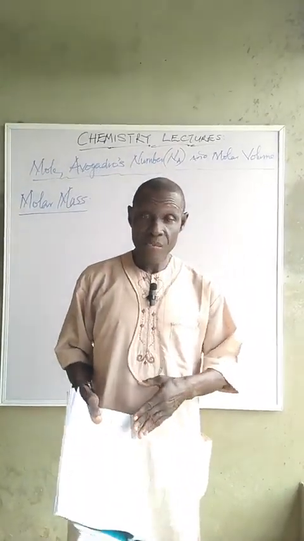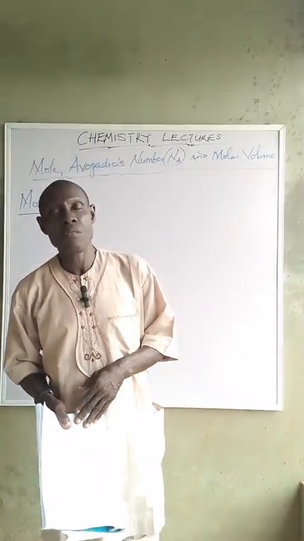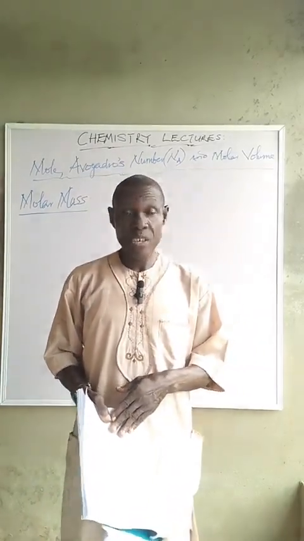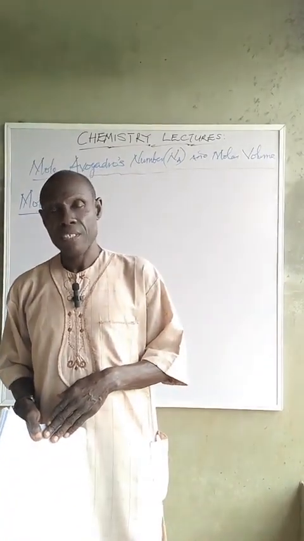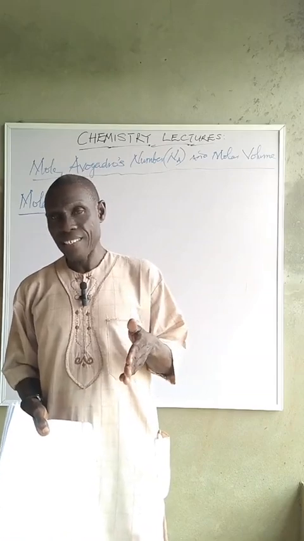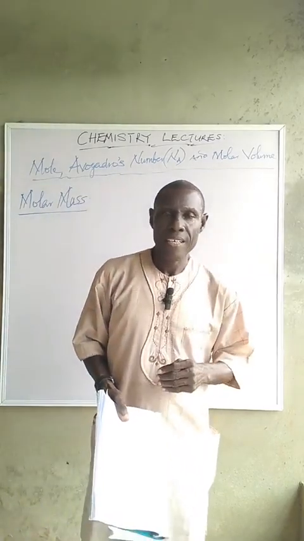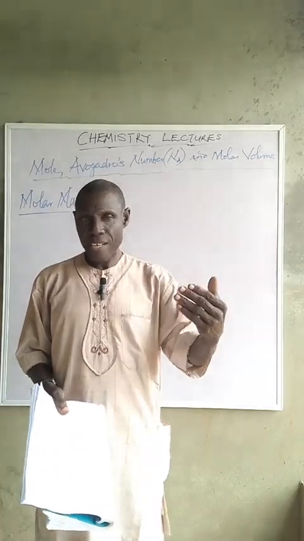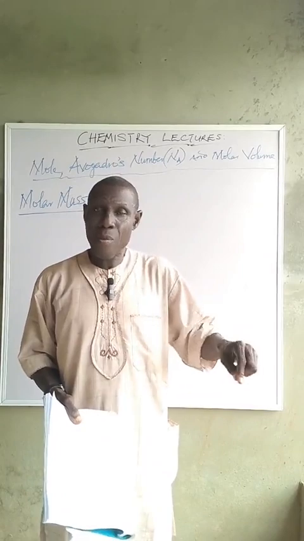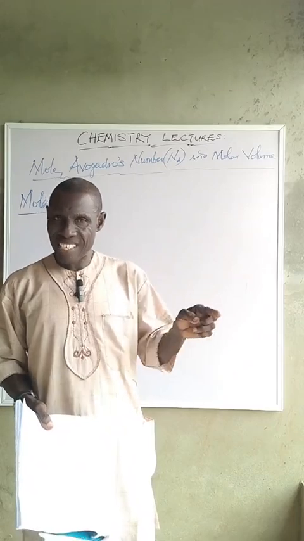All along, we have been dealing with Avogadro's law, and we have defined the law, and we have seen Avogadro's number. We have explained what a mole is all about. We said a mole is a given number of substances present in a substance at STP. And that equals the number of molecules or particles present at STP as confirmed by Avogadro, which is equal to 6.02 times 10 to the power 23.